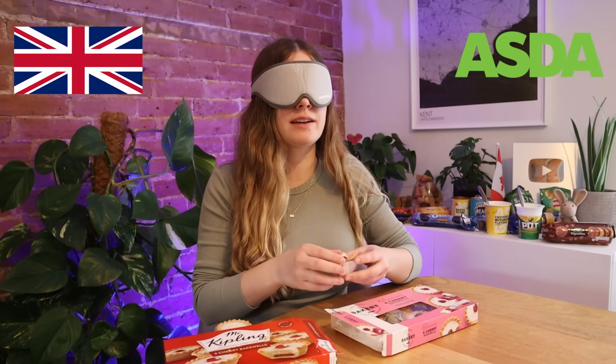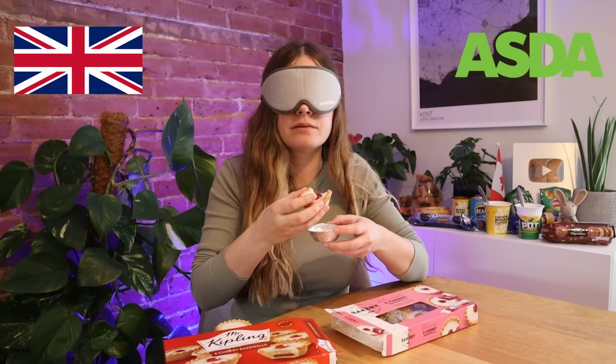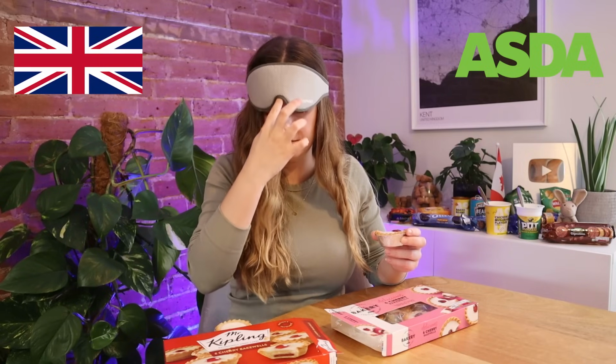This one I think is quite nice and I will literally eat my own hat if this is Mr. Kipling. It tastes really almondy and moist and everything. That's nice. I'm gonna say the one that I prefer might actually be ASDA. It does taste more like a bakery Bakewell tart, where I think this is Mr. Kipling on this side. Tastes more processed, doesn't have as much of a bright flavor to it. If I'm wrong, I will be humbled. But I'm not wrong and I will not be humbled.